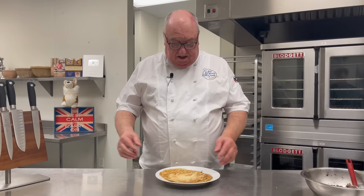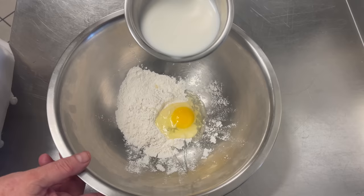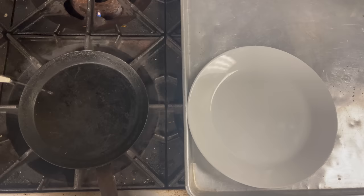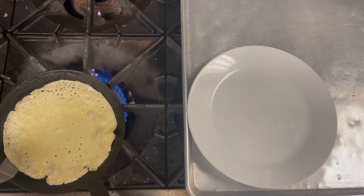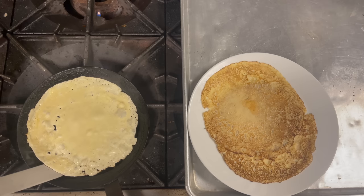We're also going to need some English pancakes — crepes. These can be made the day before as well. Place the flour into a large bowl and add the egg, followed by the salt and the milk. Whisk together until there are no lumps. Heat a crepe pan or skillet until smoking hot and add the vegetable oil. Pour in about 2 tablespoons of the batter and spread it around the pan. Once the crepe has cooked on one side, carefully turn it over so it cooks on the other side too. Remove to a plate to cool and repeat until you have 3 crepes.